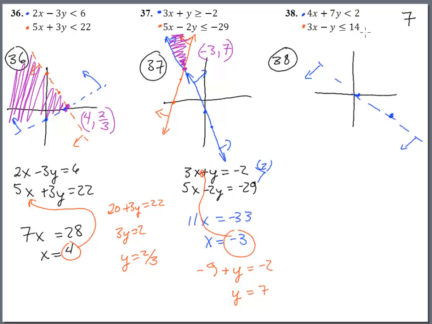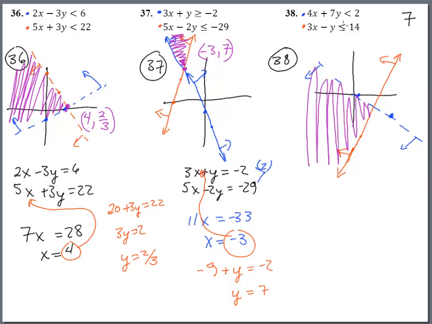3x minus y is less than or equal to 14. So if x is 0, y is going to be negative 14, way down there. And the slope is positive 3 over 1. So look about like that. And it's going to be a solid line, headed up like that. And x with a positive coefficient is less than, so we're going to be out this way. Or y, measuring up and down, is negative, so y is greater than, so we'd be above this line, which makes sense. Here's the purple section right here.